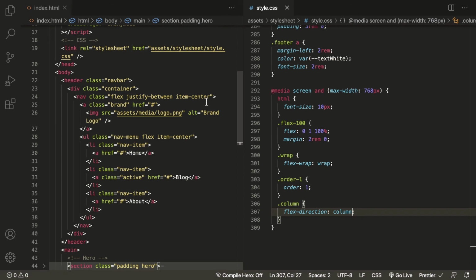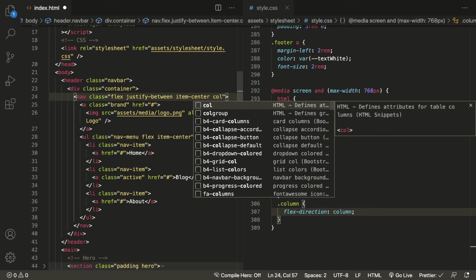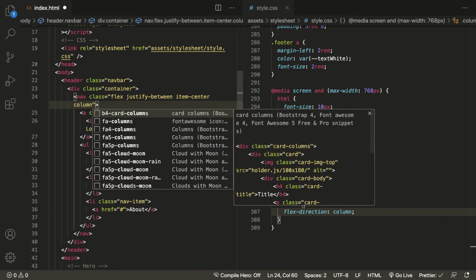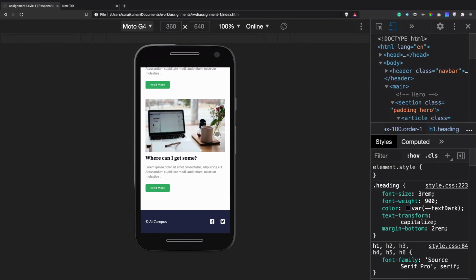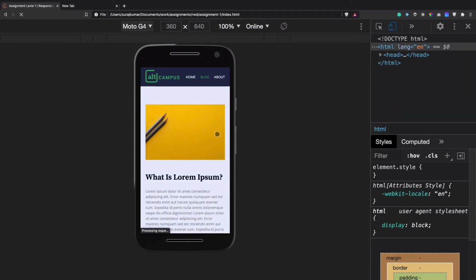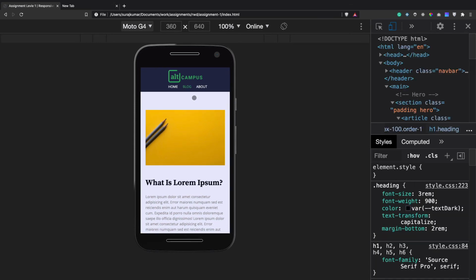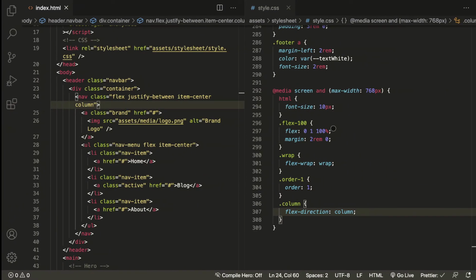We have flex. Let's apply column. Save this. Give it a refresh. Direction change, and we will get rid of the nav menu.